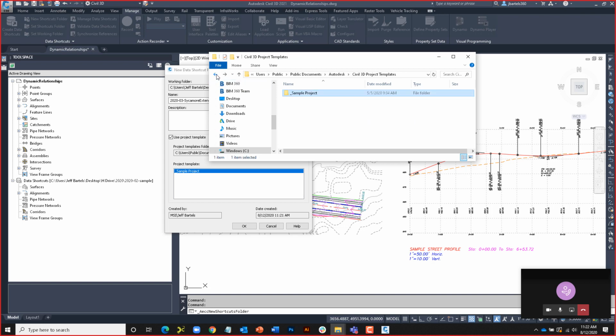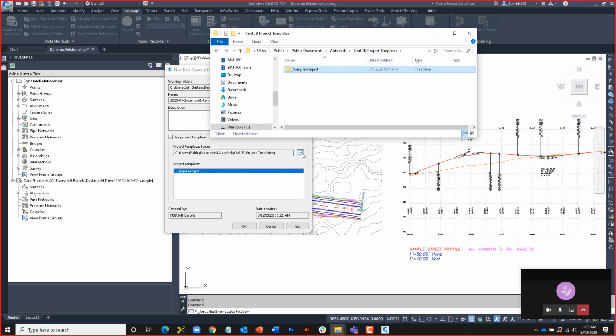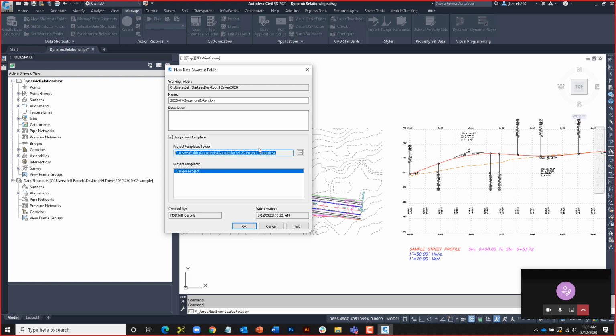So to create a template, all you would have to do is create a directory structure that matches how you typically organize projects, save it in this location or another one, because we can point to a different location to find these if we want to. But that way, every new project that you create, not only will it have that underscore shortcuts folder, but it'll also have your typical directory structure that you're used to seeing.